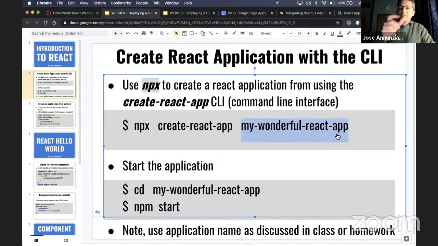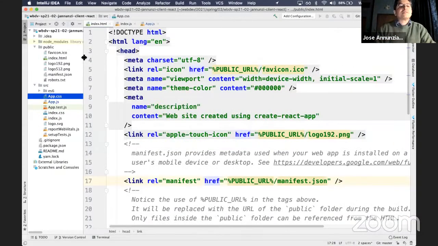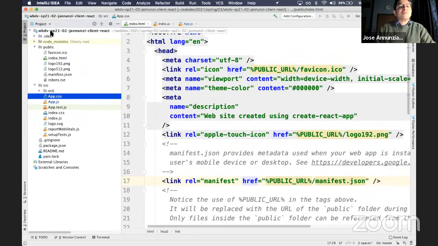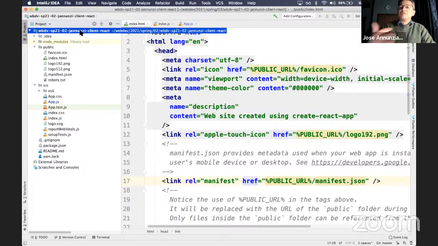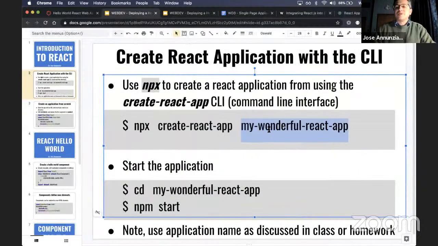Which starts with webdev dash the semester. This is the naming convention that we use. Webdev dash the semester, spring 21, then your section, then either your username or some kind of identifying name, first name, last name, client, and React, right? So don't use this funny name over here, right? But this is how you would create an application, and then you can cd into it and then run it by using npm start.